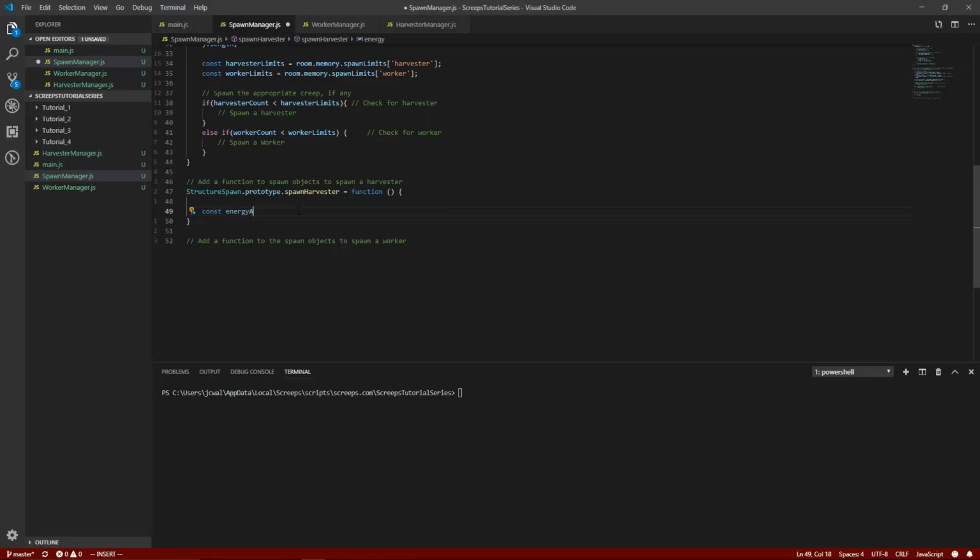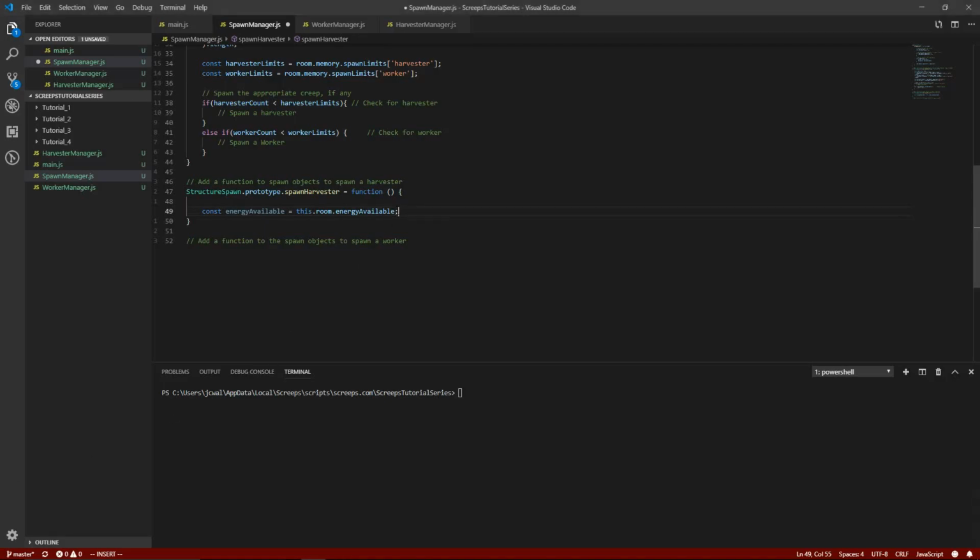Cost, energy available, but what we want, energy available. So yeah, what we want here is all the energy we have to work with. And that's what we're going to get there.